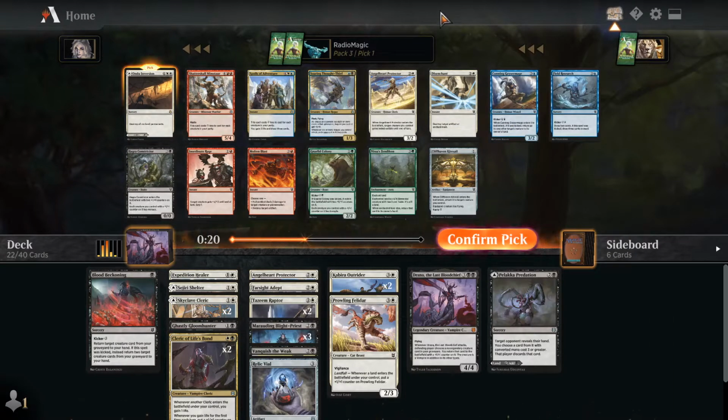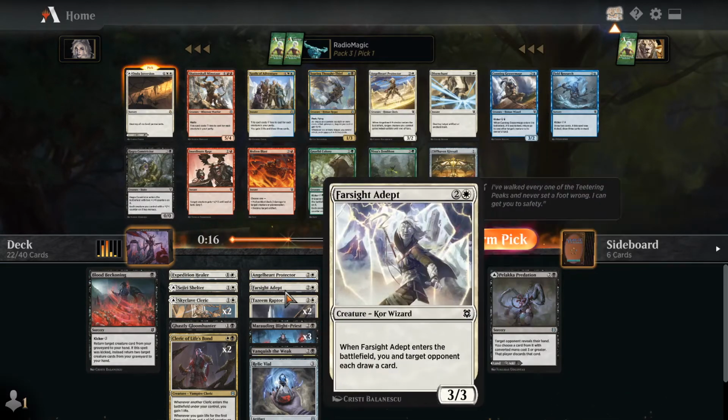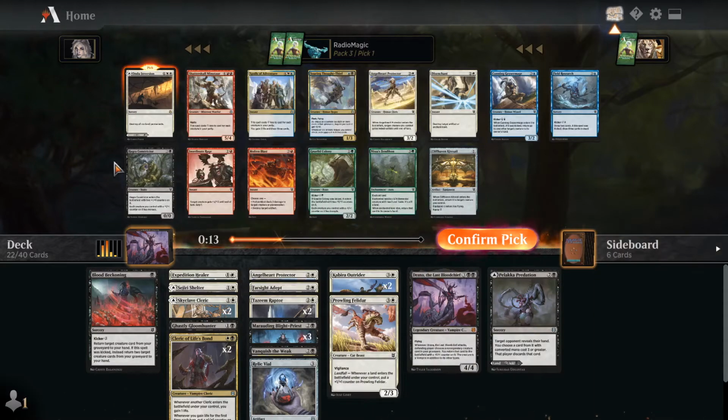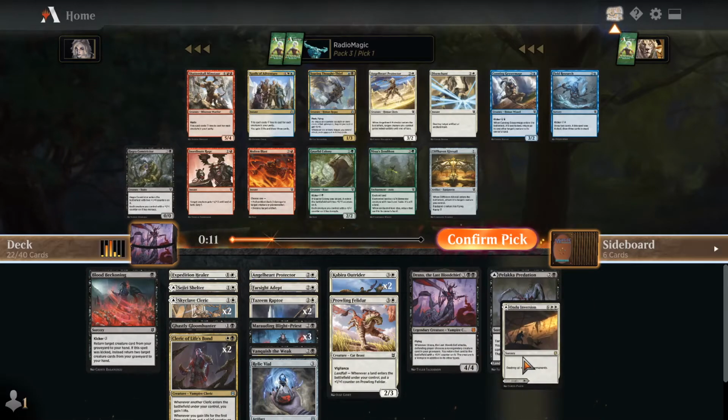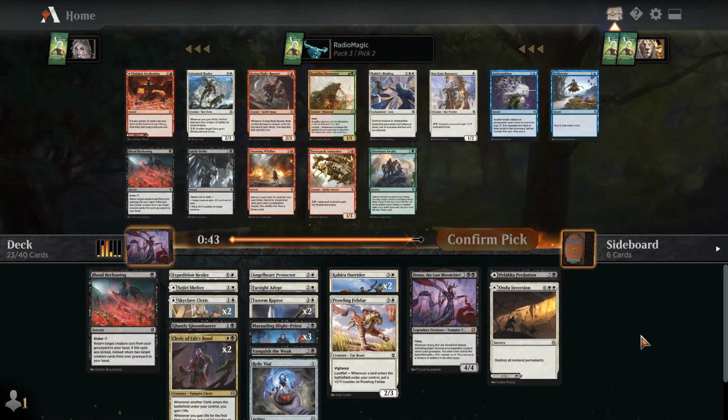I mean, what are we passing up? If we don't take this, we're taking what, a Protector, which is okay, but we have one already. I don't think we need more free drops. I think we just have to take the land here. We're probably not going to be playing it as the board wipe, but the effect to have that board wipe is so powerful. Oh.